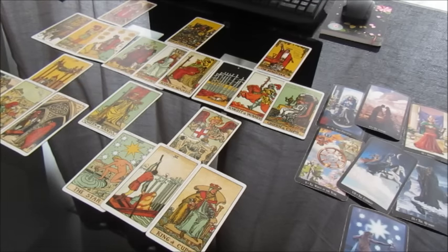This guy means, actually, I'm looking at the evidence of everything around me. He's usually seen as being a lawyer, or a barrister, working in the field of law. In essence, the King of Swords means I'm looking at a situation quite logically, and from that standpoint, that's where I make my decision. So for some of you, you may have had fun with money, but now it's time to get serious with that King of Swords.